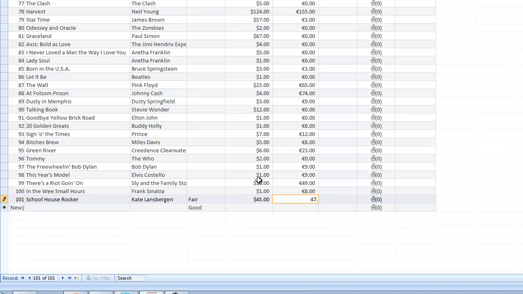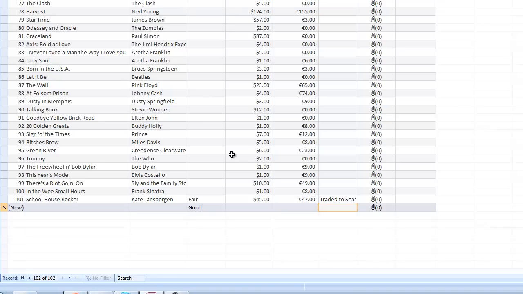Sell price 47. And there's a comment. Traded to Searchlight Records for 47 in store credit. Alright, I'm just going to go back here and fix up any spelling mistakes. Once that looks good, just click Tab.